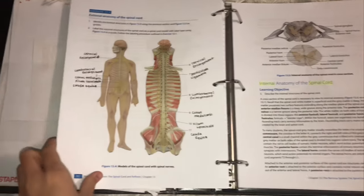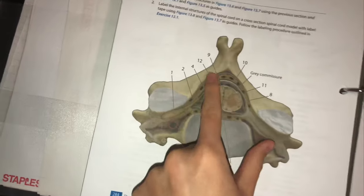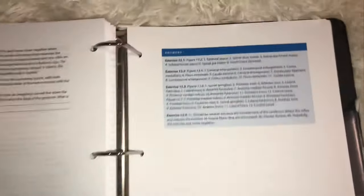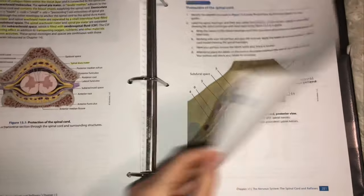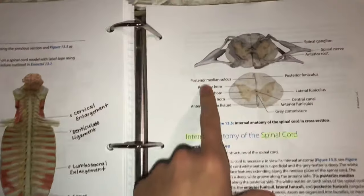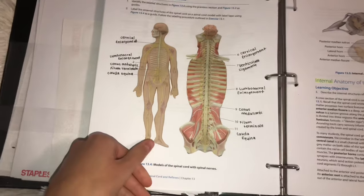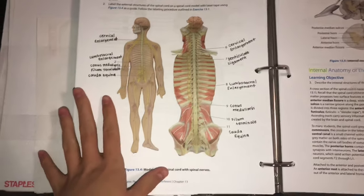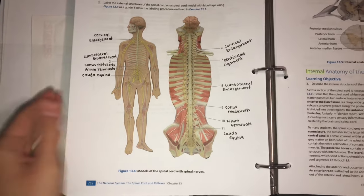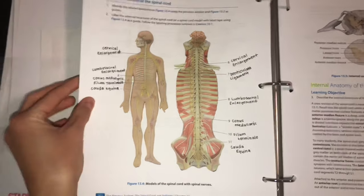I also wanted to mention that throughout the manual there are diagrams that just have lines and numbers for you to label yourself. What I'll do for every chapter is flip to the back where the answer key is, try to label the diagrams myself first, and then check with the answer key to make sure they're correct. By labeling them yourself instead of just relying on the already-labeled ones the manual gives you, you're helping to further ingrain it in your brain. At least for my anatomy and physiology class, our lab exams are completely based on being able to label parts of the body, so practicing it yourself at home really helps prepare you for the exams.